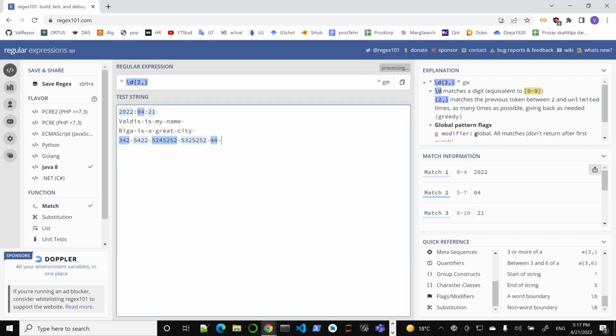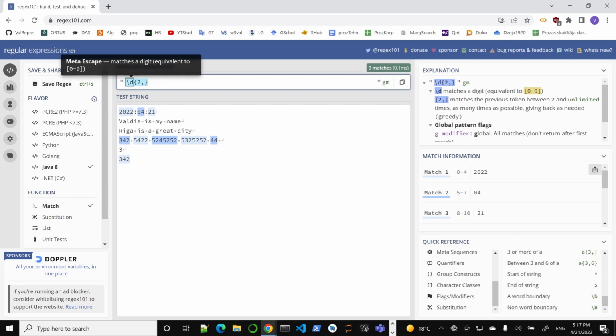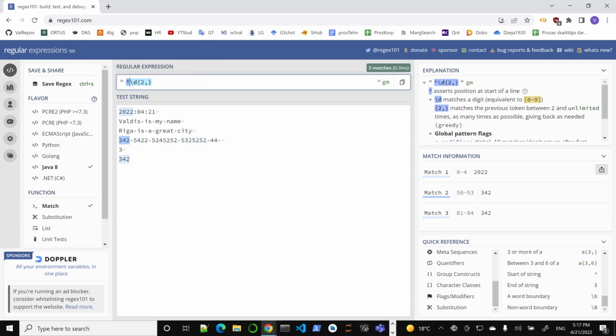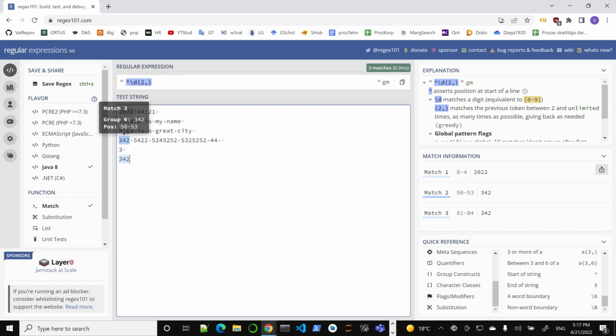However, I want only the start of the line. So what do I do? I add a little caret symbol here, right? Where is my caret symbol? Oh, here we go. Notice, you can read up on it, but it explains exactly what's going on. It asserts that the match starts at the beginning. We only care about the matches at the beginning of the string, of the line, of the row, and then we say, okay, we want to match these specific numbers, right?